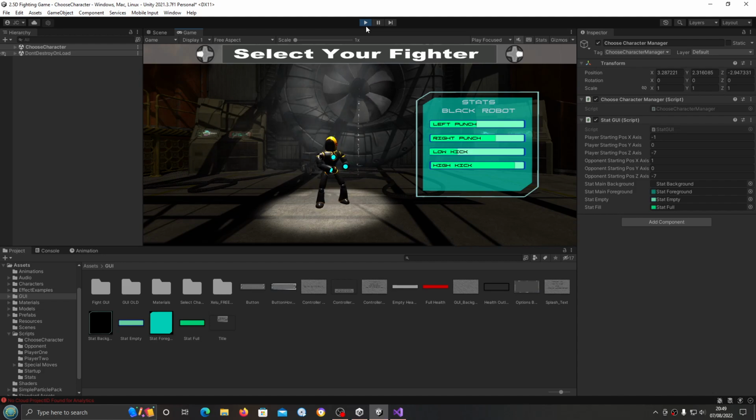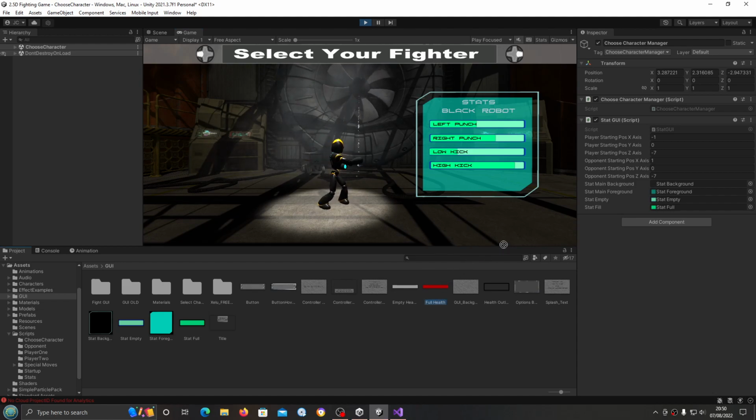And there you can see the new GUI. I will admit there's not as much contrast as I would like, so I'll probably make some changes still to this. But as you can see, left punch, it ends there. Right punch here, low kick here, and high kick there.